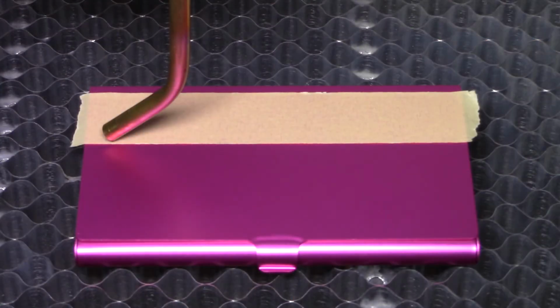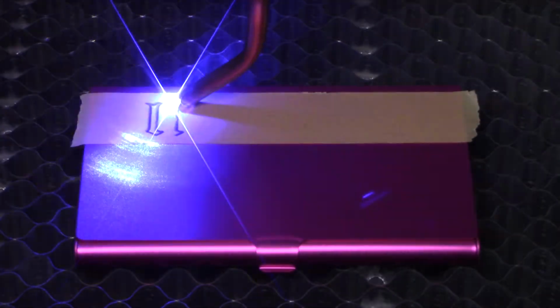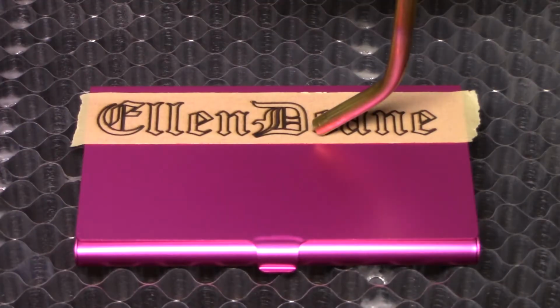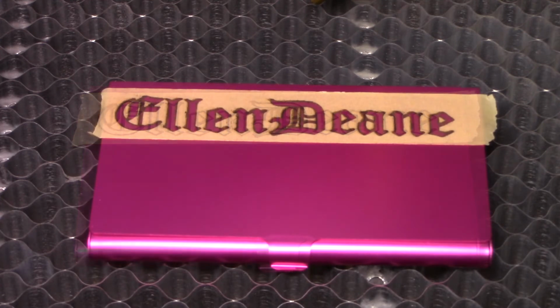Here we have the business card case with a piece of masking tape on it. This isn't the newest masking tape around, unfortunately, so it doesn't stick quite as well as I would have liked. So that's one of the issues. Also, the burning speed was 80, and it should have been 800. I didn't catch that. So there was quite a bit of cleanup that I had to do.